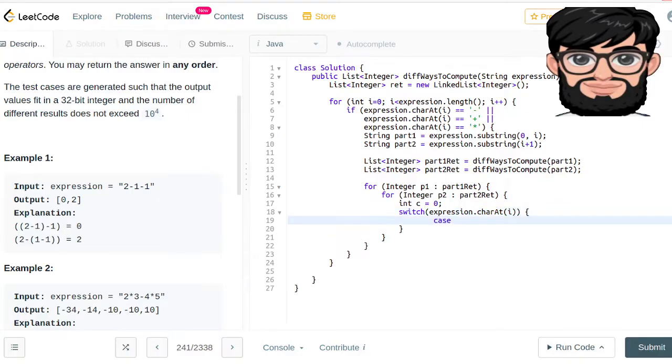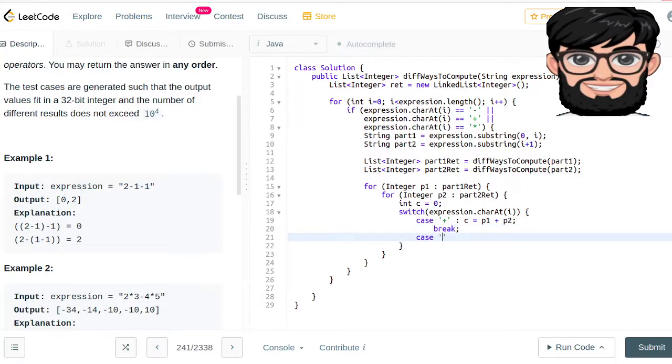So we can have three cases here. The first case is, what if it is a plus sign? In that case, c is equal to p1 plus p2, and then we break.